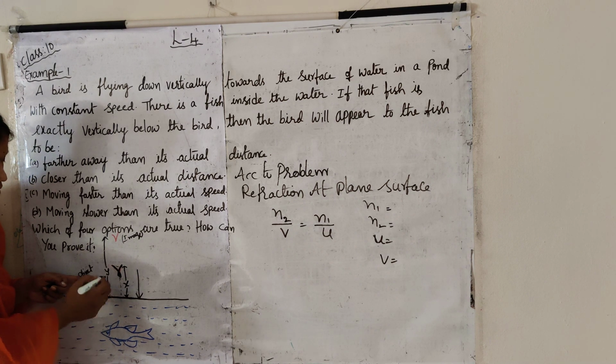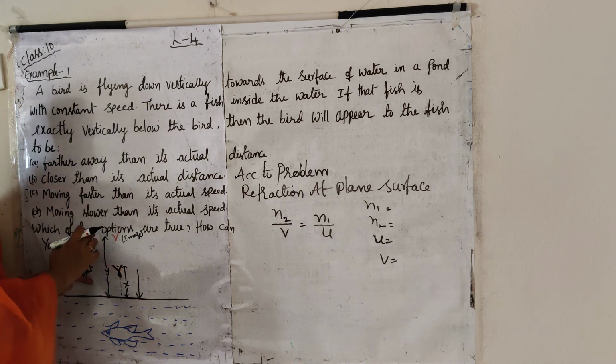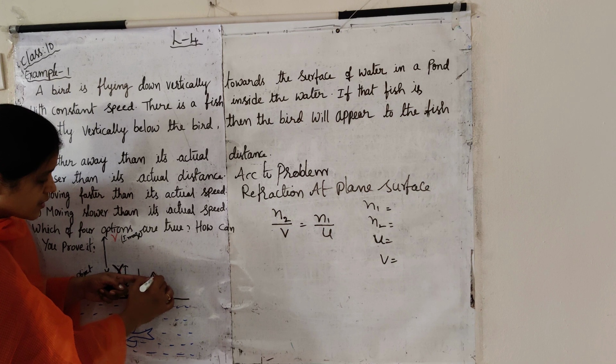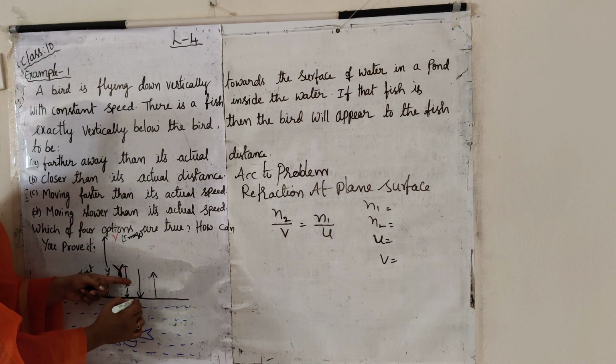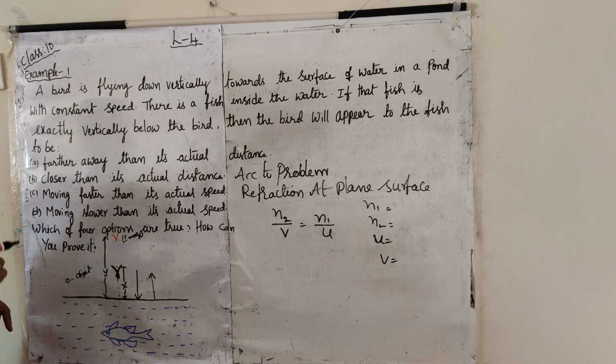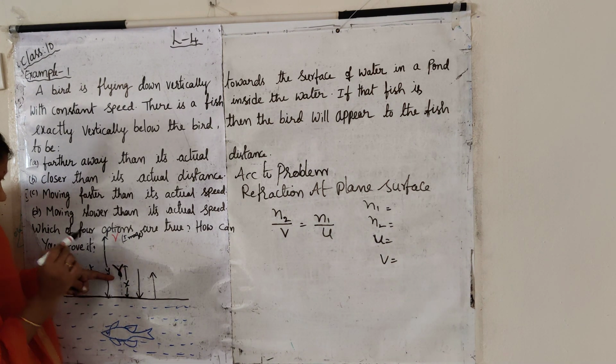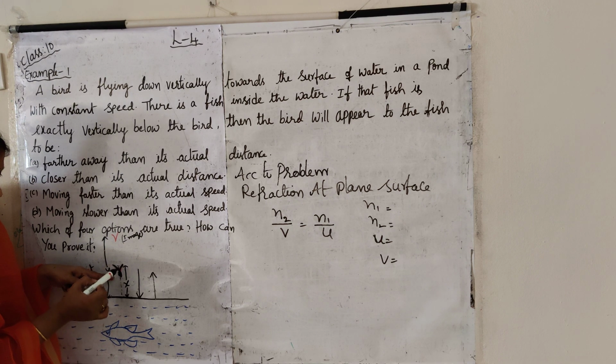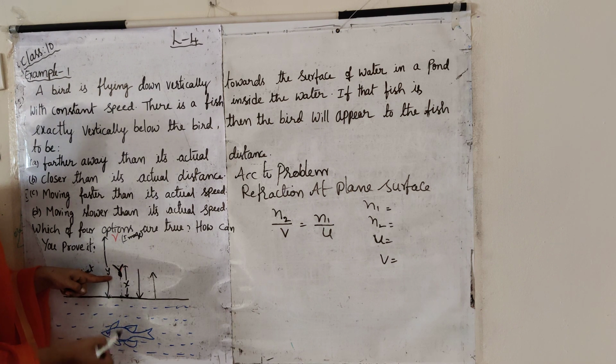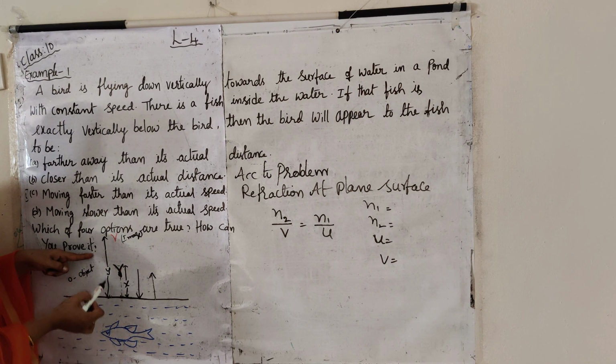From this optic center, we always start measuring the distances. So you have to start measuring like this, but the light rays are falling in this direction. Understand? In the textbook it is given as the actual distance. When the bird is flying, the distance from the bird to this interface is given as x. This is the actual distance. But for the fish, the bird appears from this distance y. We have to find y. So this is the virtual distance, or the apparent distance for the fish, given as y.